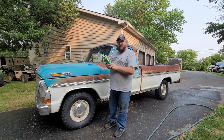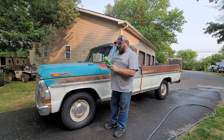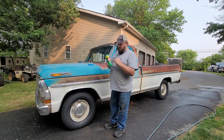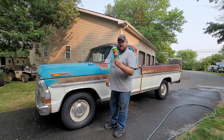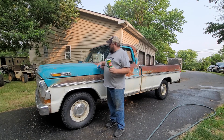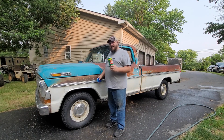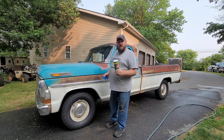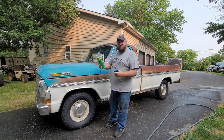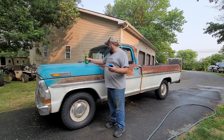I've never done one of these, although I've heard of them done. I've even seen a video of them done. But what we're doing is just taking Comet, the bathroom kitchen cleaner that's been around forever, and we're going to use it to scrub this old chalky oxidized paint and see if we can bring it back just a little bit, make it look a little bit better than it does. This time it's not going to look new, but better.